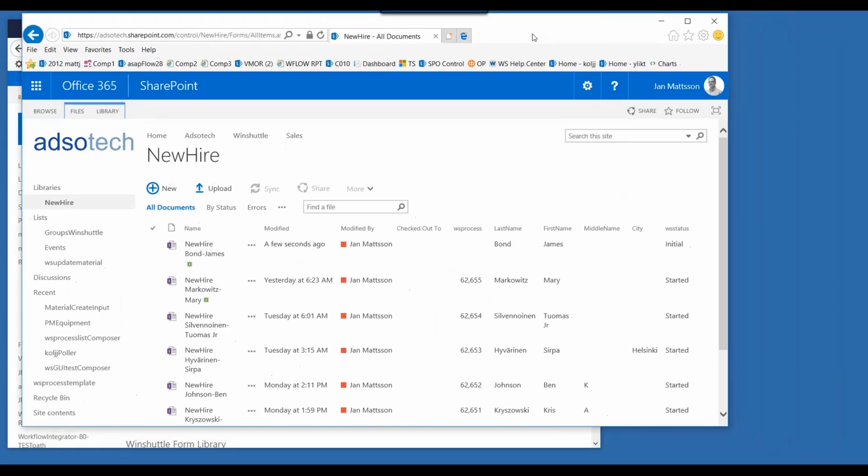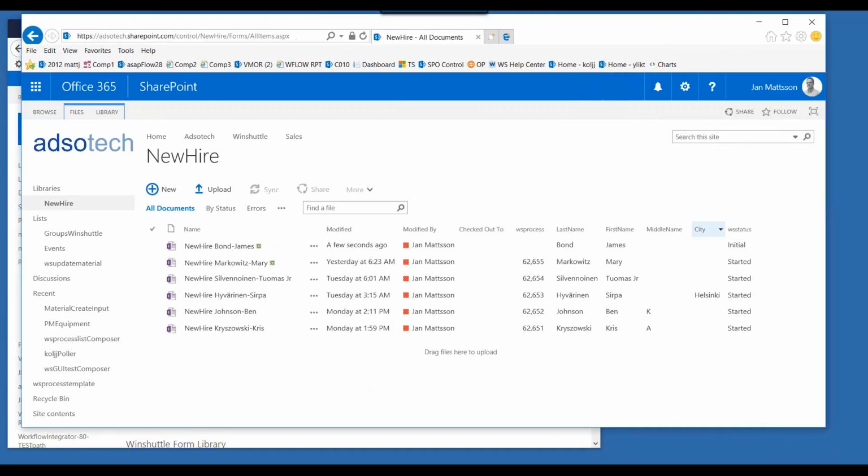I just wanted it to be sent, because we have to wait a little bit for something to happen. It was now submitted, and we have a new entry here in this list. You can see that the status is initial, which indicates that this is a new person or in a new status.